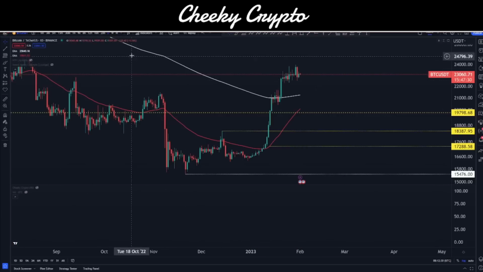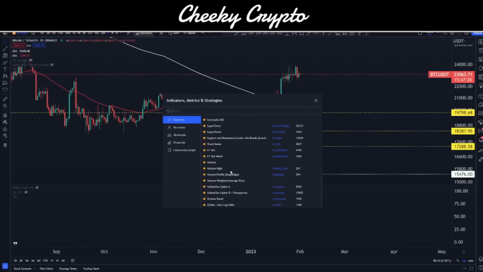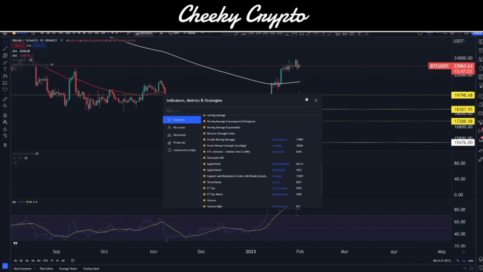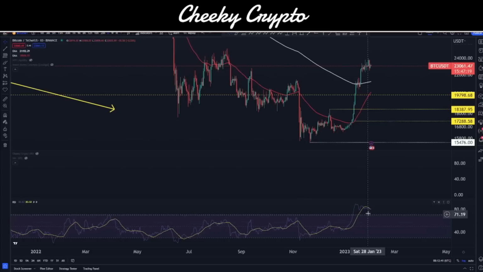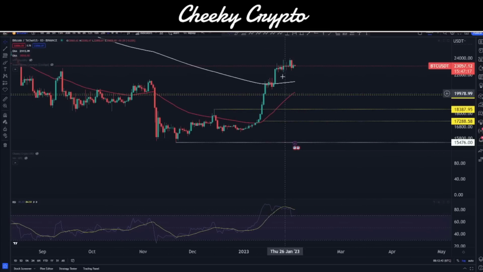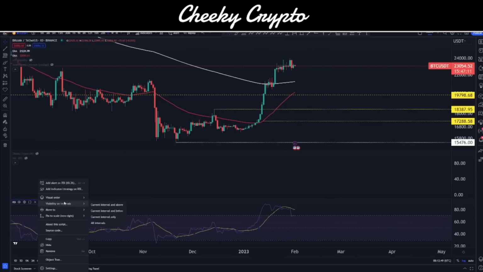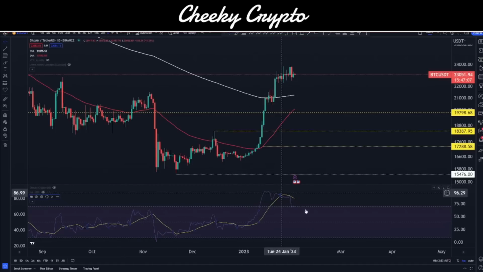Now, if I actually go ahead and bring in the relative strength index, where are you? Relative strength index, right on here. We can see that we're really high on our relative strength index here. Okay, so overbought, we are looking for a cooling off period. We are looking for corrective action on the RSI as well. I'm going to go ahead and move this into the existing pin above. So we can see here that we have an overbought RSI as well. So our relative strength index is telling us that we do need to start cooling off a bit.